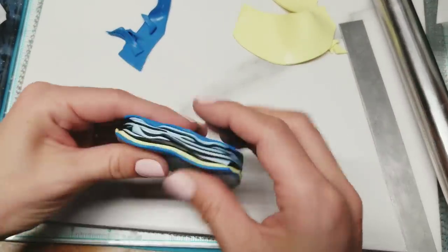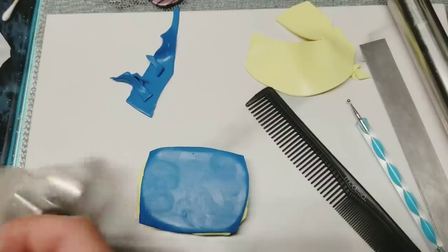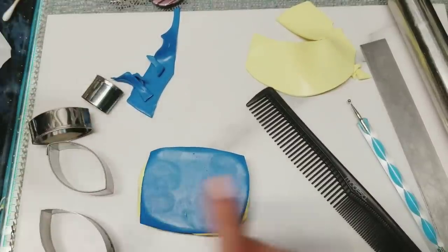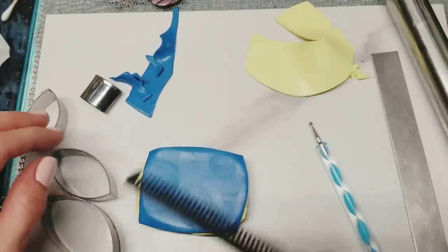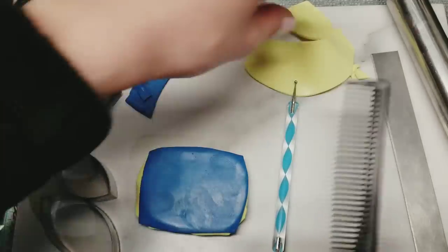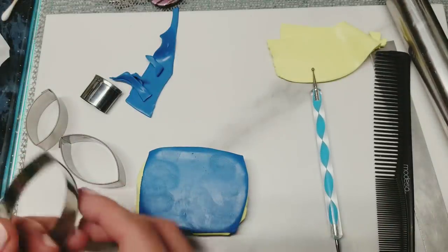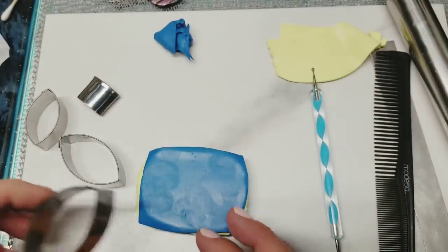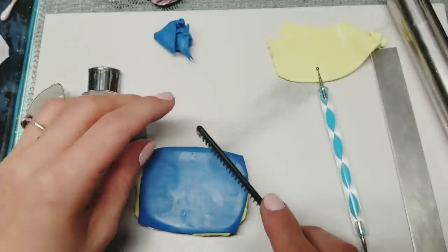Let me grab some cutters and we'll begin slicing this. Okay, so we have a couple of things here. One I have not used is a comb. I've had it down here, but I've used it for texture, but I've never used it in this. Usually I just poke dots, but let's use it. And then I have some football shaped cutters, but again, you can use anything you want. Now let's see. So let's use the thick end, and this is one where there's thick and thin ends. So let's do that.